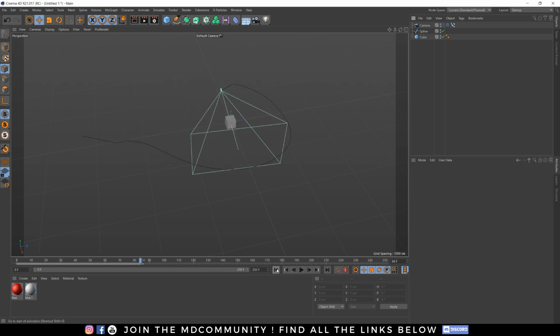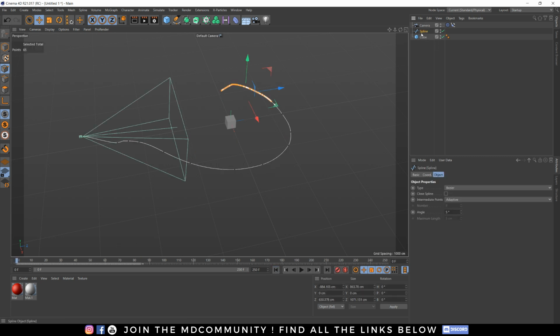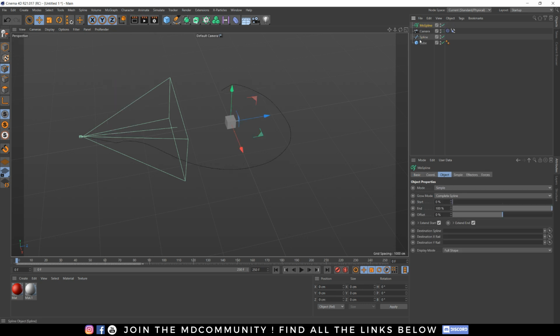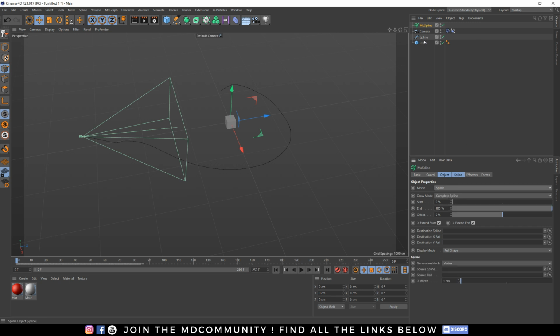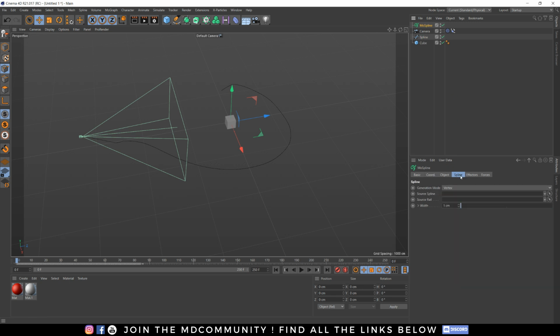And if I want something even, how can I do that? There's a simple solution. You can go to MoGraph, MoSpline. In MoSpline, you can go to Object, set it to Spline. You can drag and drop your spline into the spline menu. So spline here. And then you can set it to even. So you can choose a number of points. Maybe this will be enough. And then you need to edit your curve. But you will see some kind of magic happening. All the space is even.